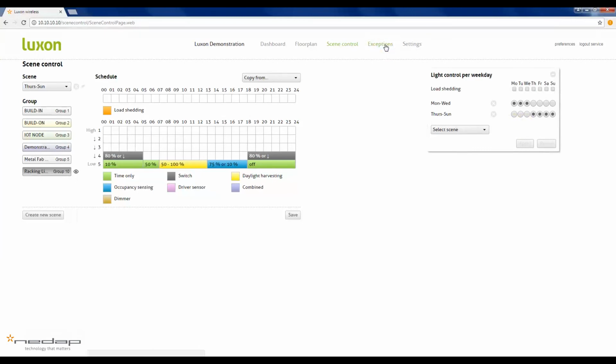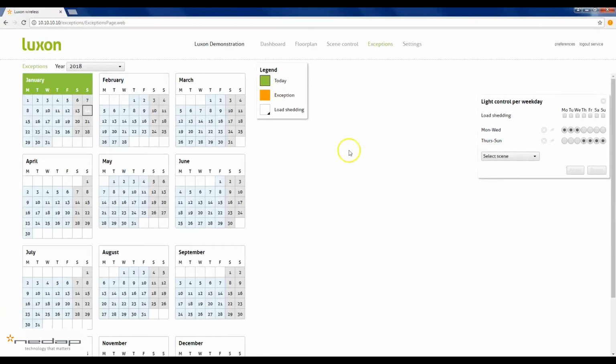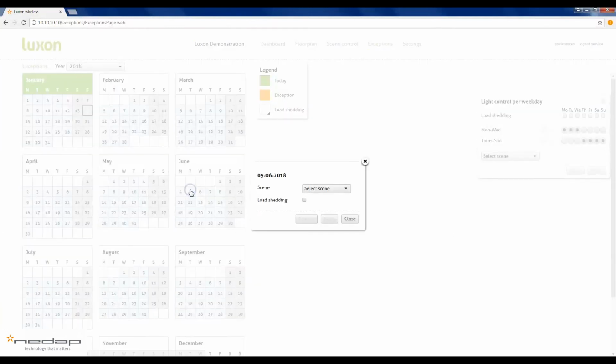Now, perhaps you've got a situation where you've got one day where there maybe is some maintenance work that needs to be done. Perhaps you have a maintenance scene that you've configured that has the lights on overnight perhaps, or for whatever period that you need them done. In the exceptions menu, you can program different scenes or schedules to run at different times of the year. Now, perhaps your facility has got a maintenance process that needs to take place, and perhaps that is June 5th of 2018. You know you've got some construction or maintenance that needs to be done, and you want to program your schedule to run your maintenance scene on that day.